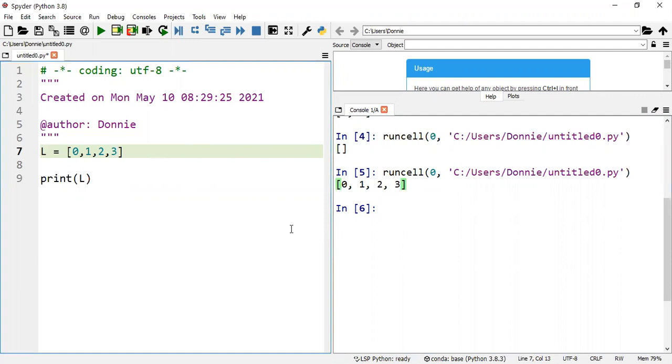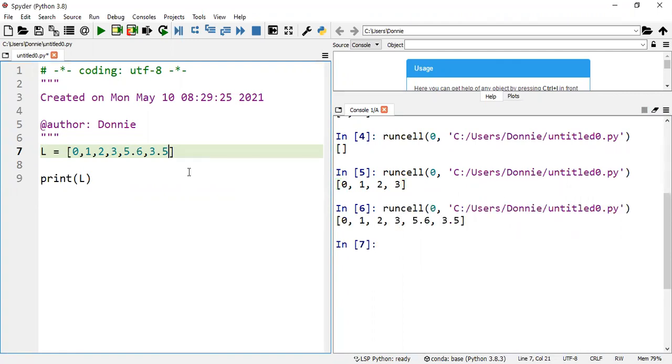We can also add additional types of values like floats, 5.6, 3.5. We can also have strings.